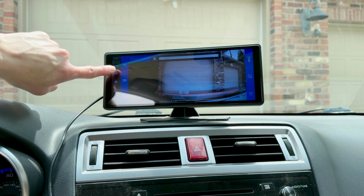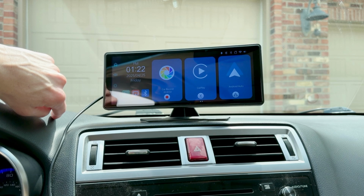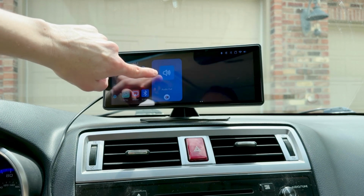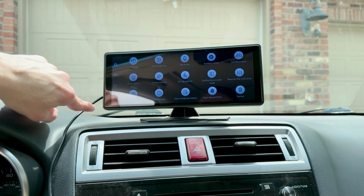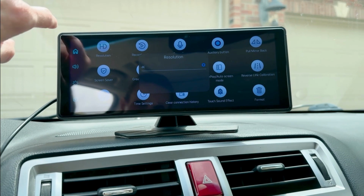If you go back to the home screen, you're going to find a couple of other things that are important. On the left-hand side, you're always going to find the date and time as well as your connectivity. The right-hand side has 3 vertical strips, and if you slide to the right, you'll find one additional one that deals with your volume and sound. And if you push the settings icon, you can make all kinds of adjustments. You can really customize this screen any way you like.